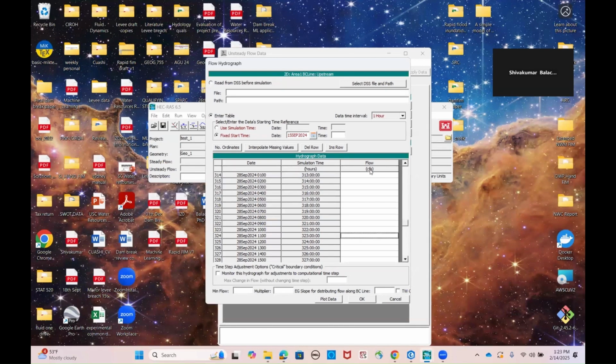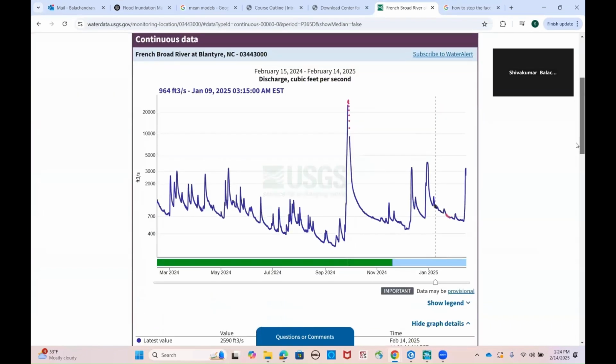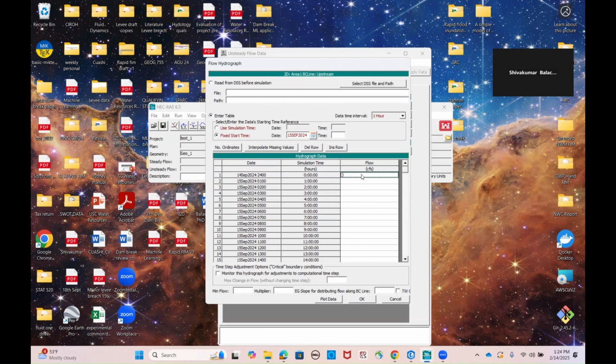And you can see already the units is in CFS, so it's 28300, I believe. And what you can do is you can give a base flow, which you can gauge from here. Probably I can call around 300 cubic feet per second as base flow. And for now, you can use the interpolate missing value option.